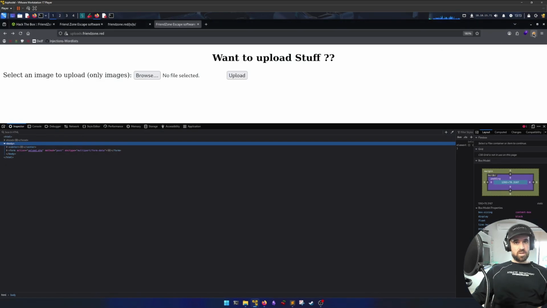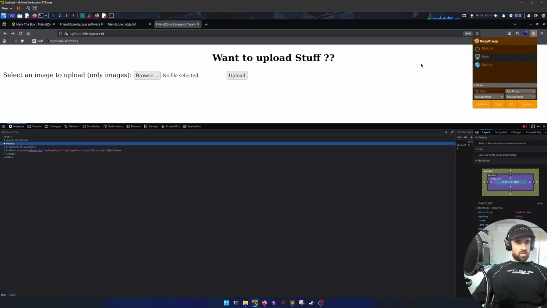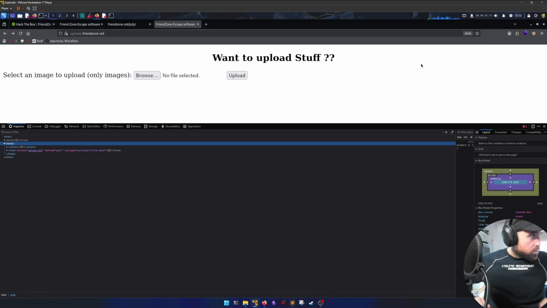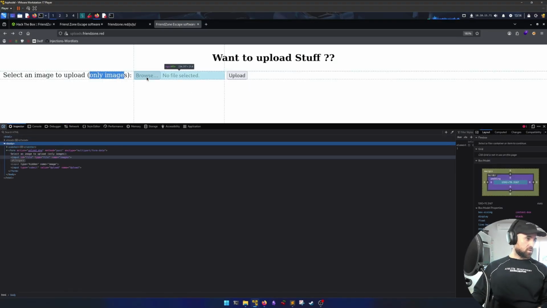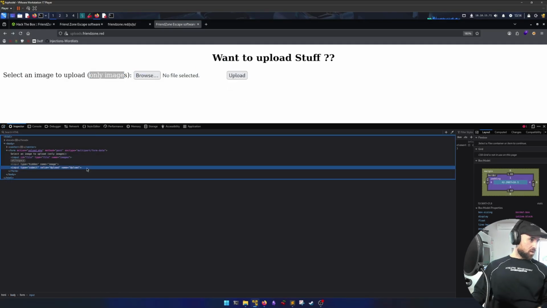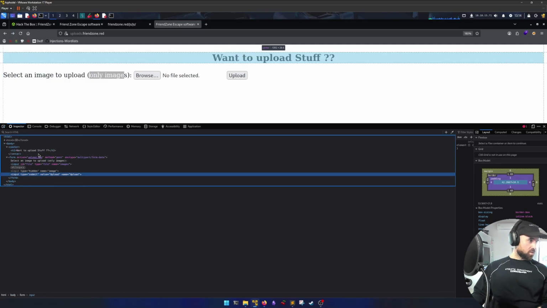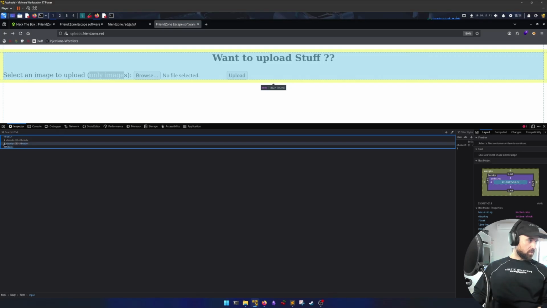Let's go back here. Get that to Burp. First of all, it says only images. Just want to see something real quick. I can't see any client side checks that we could disable.